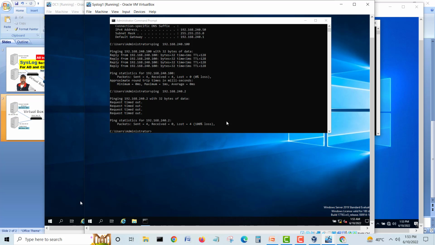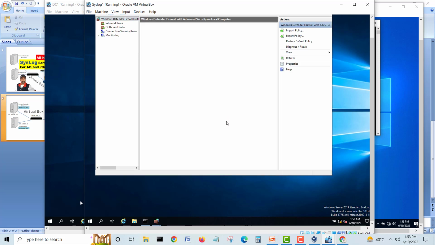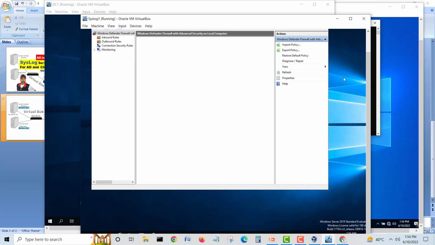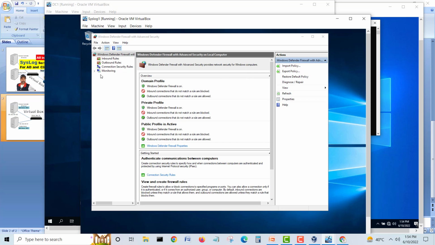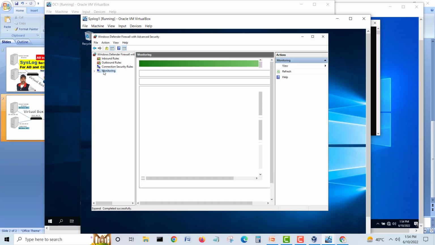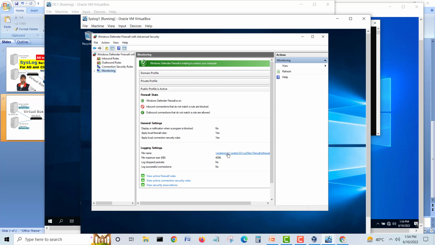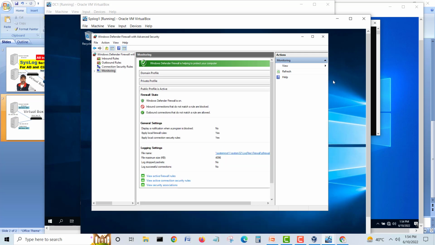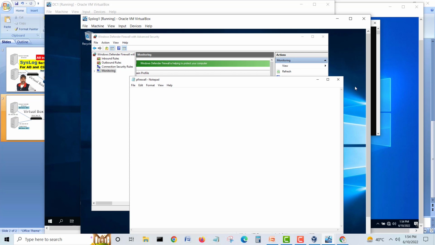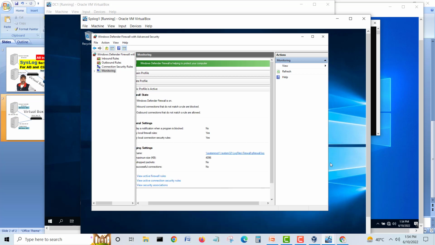It's recommended to close these ICMP ping packets, because when it's open, hackers can ping the server and get replies from there. So in the monitoring, we will check if there is any ping drop. I will go to this monitoring file. Okay, create. It's not created. It was not created before. Okay, so we will do ping again.